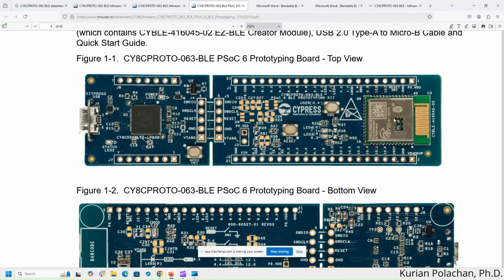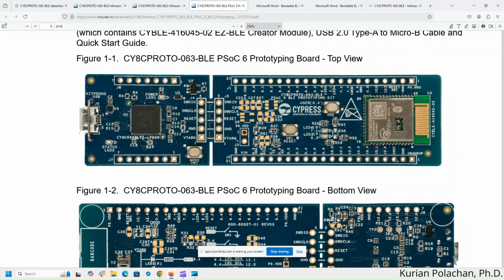But in this particular tutorial, I'm going to show you how to design the PCB section for the wireless SoC module. We will not be bothered about the programmer part. The PCB will have a programming header which can be used to program the SoC, but the programmer will not be placed. So in effect, we are focusing only on the right section of the PCB of CY8C Proto 063. So where do we start?